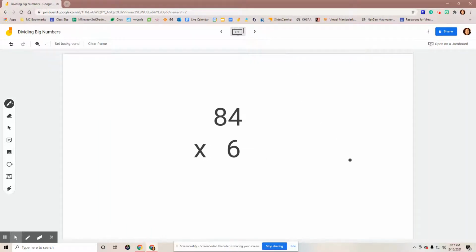We also looked at 2-digit by 1-digit multiplication. So we have 84 times 6. We'll start with 4 times 6. Our very first move right here is 4 times 6. We know that that gets us 24. So again, I want you having a marker board in front of you and working these out. Hold my 1s, carry my 10s.